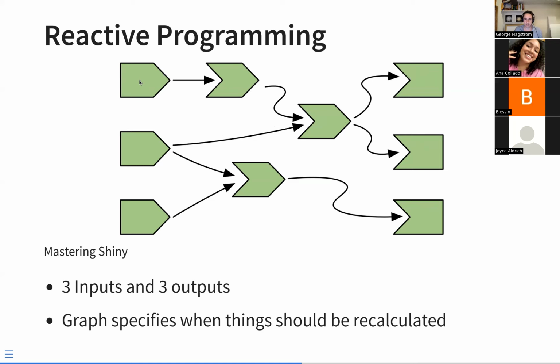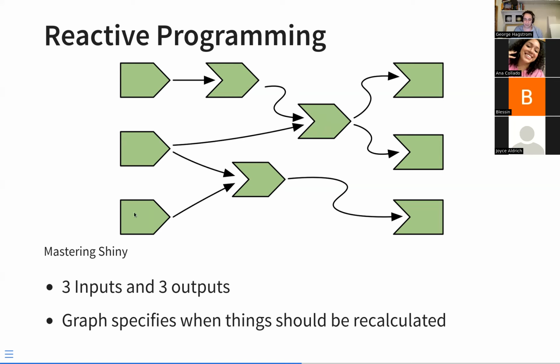So if you were to change this variable, what would happen is it would see, oh, this one is the next in the graph, so I'm going to change it. And then it's going to change this one. But crucially, it's not going to do anything with this or the dependencies. It's just going to use that variable, which is already set. So it's going to use this already saved variable and this changed one, and it's going to recalculate these two.